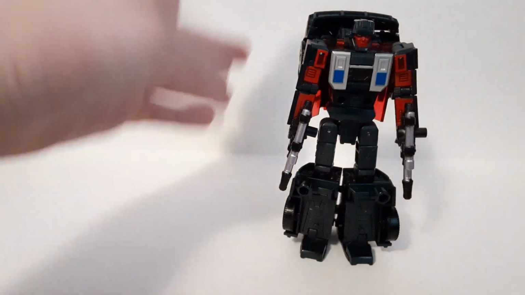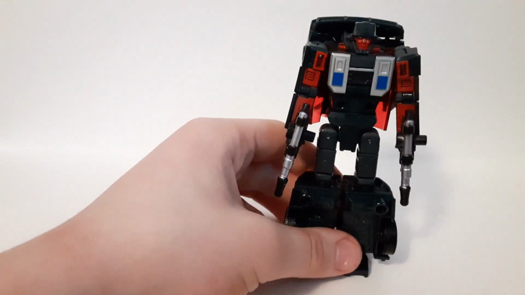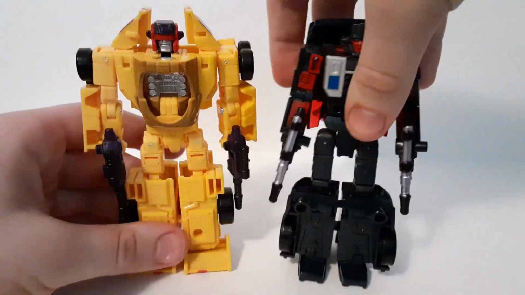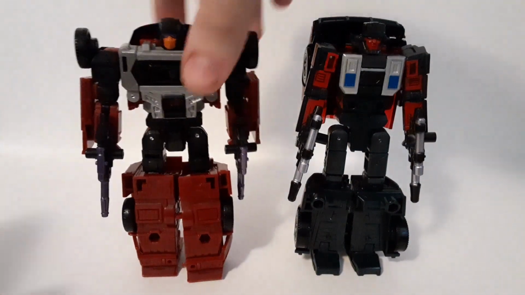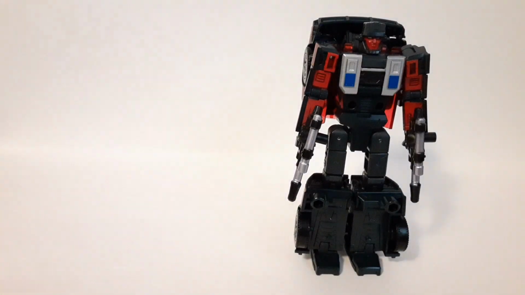Now for the size comparisons. Let's make sure he's all good and stuff. So anyways, now for the robot mode size comparisons. Here he is with Dragstrip. And here he is with Dead End. So there you guys have the comparisons for this guy.